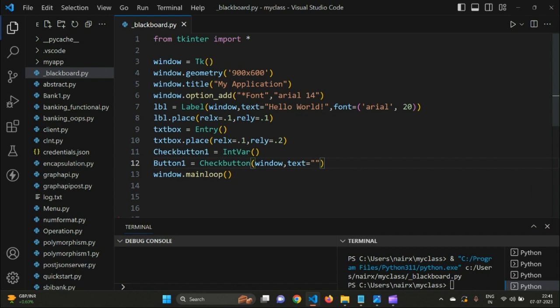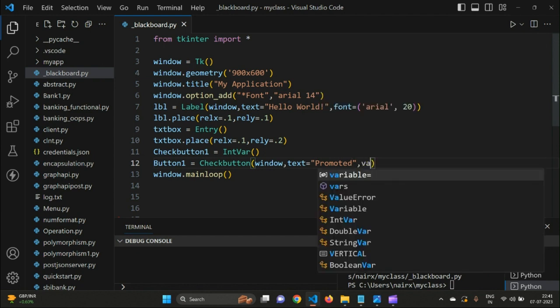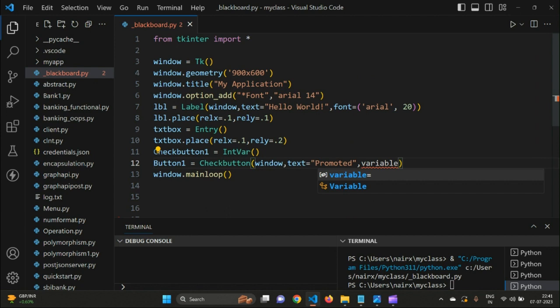whatever text we want. Let's say I want to display here "promoted" as a text, and then we need to give a variable so that we can access the value.